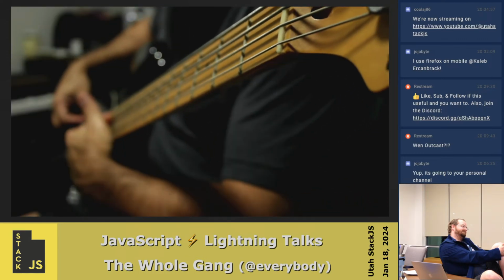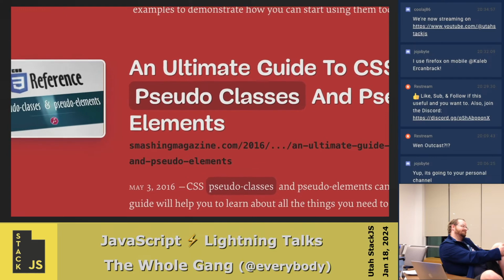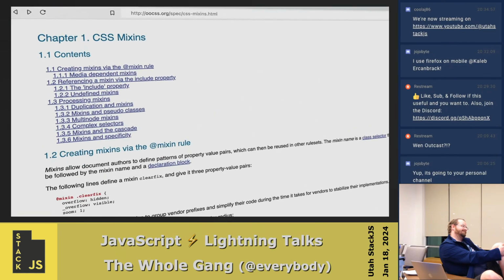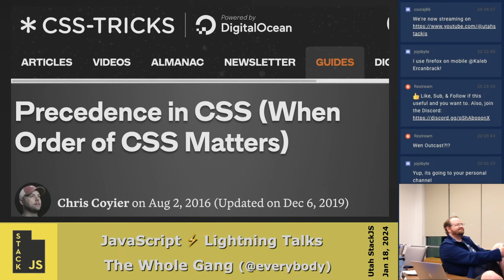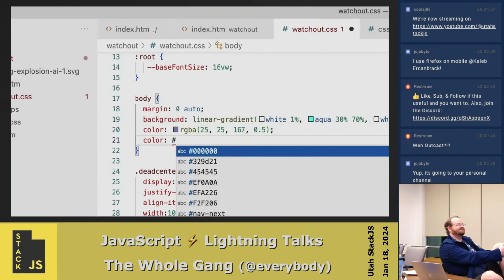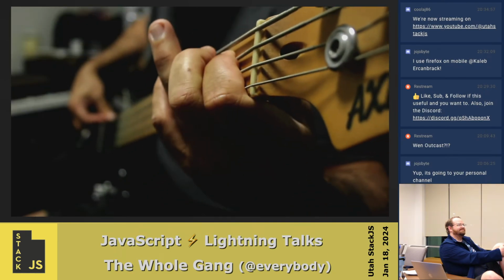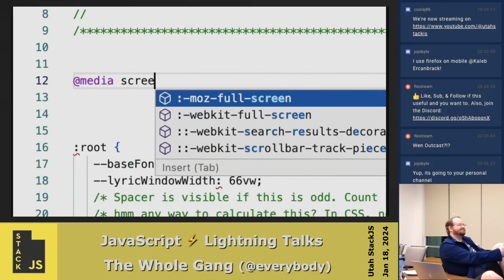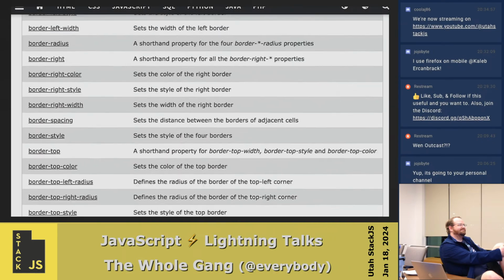Pseudo classes just count can make sense. The important directive and the order of precedence. The box model layers, grid and flex. How to convert RGB to hex. Which sites to visit to see what's new. Media queries, all the properties, and the framework too.